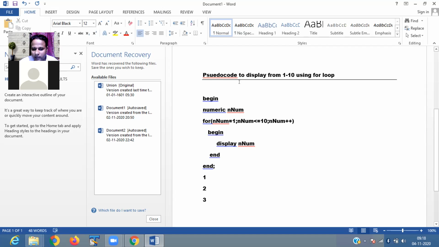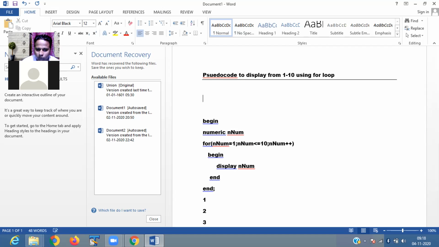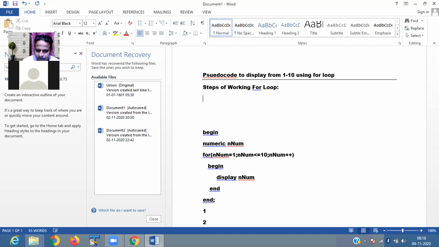So here what happened in the for loop? The steps of working of a for loop: the first step is initialization.